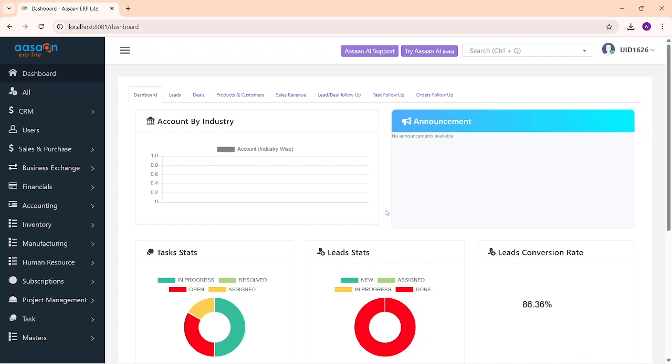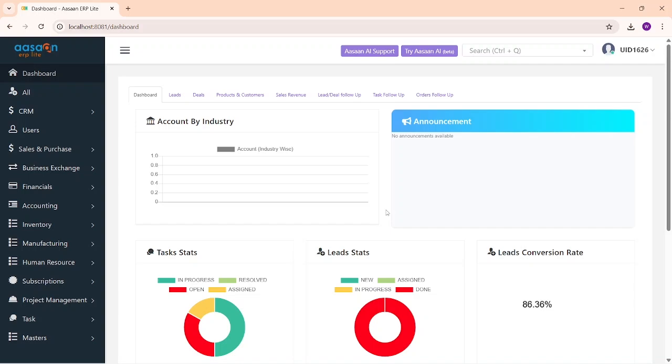So today we'll be talking about Aasaan ERP Lite, how you can manage all your business operations in our system, how easily you can do it, how efficiently you can do it, how Aasaan pays for itself by making your work more efficient and easy to manage. So we'll look into all these things and step by step we'll do everything from scratch. We'll create every item just to show you how you can manage it.